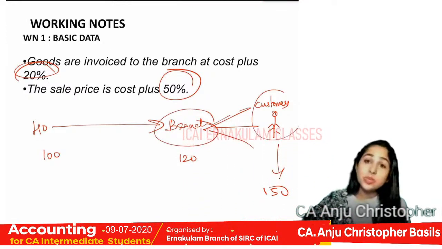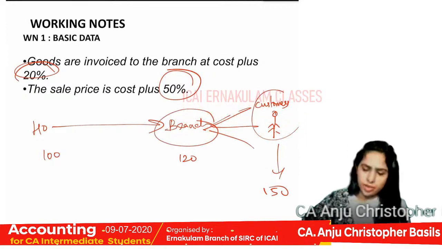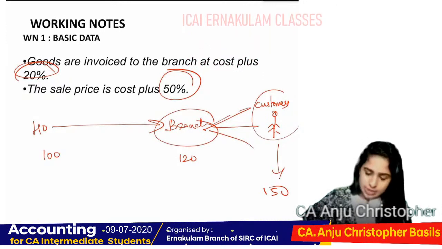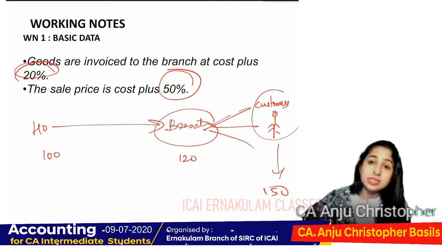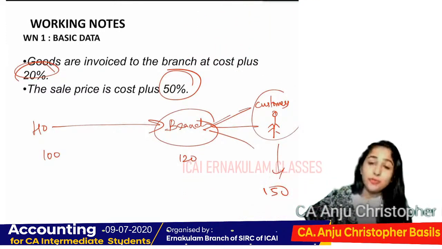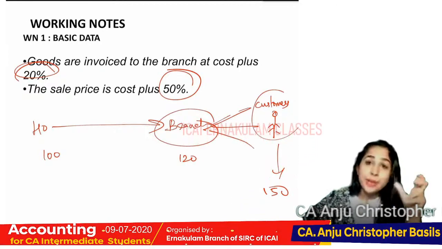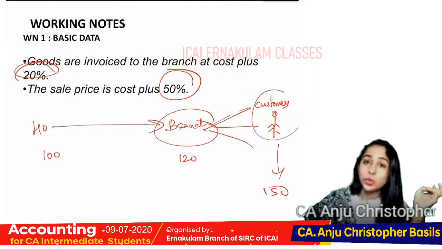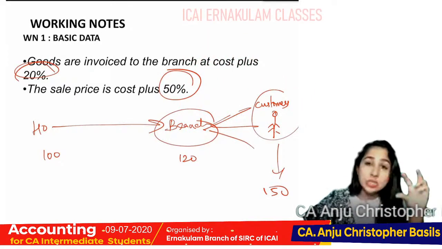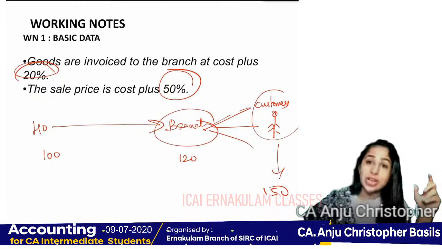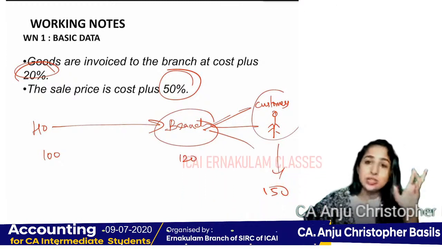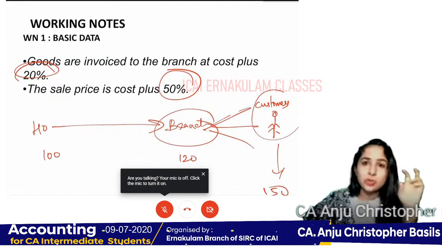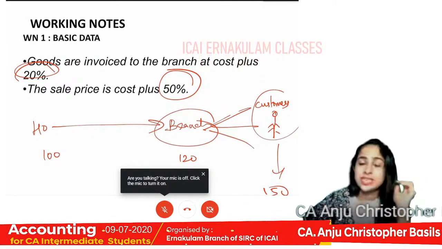Now, listen, you're also asked to compute the stock reserve. It is nothing but, on closing stock, how much is the stock reserve? So listen, 3,60,000 is the closing stock that you're given, of which 20 will be the profit that the head office has made. So 3,60,000 is equivalent to 120. Of this, 20 will be the profit that we have actually made. So 3,60,000 into 20 by 120, you'll get the actual profit. All right, so 3,60,000 into 20 by 120, and it is done.